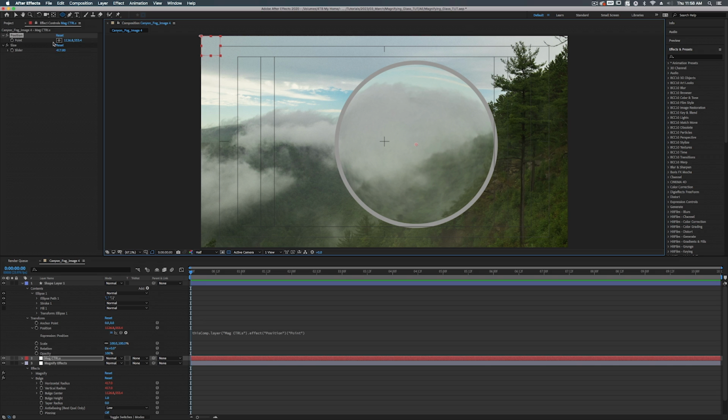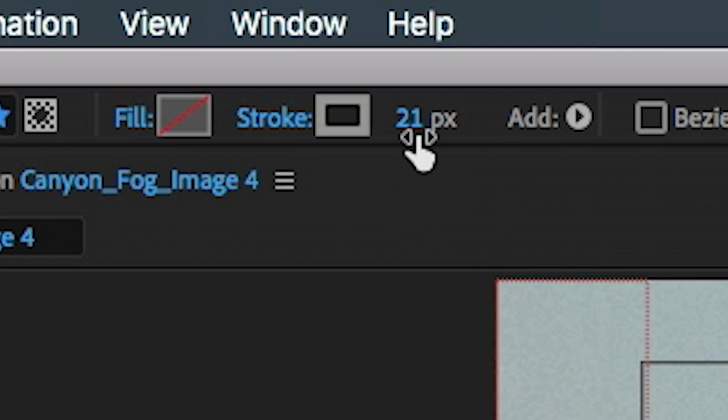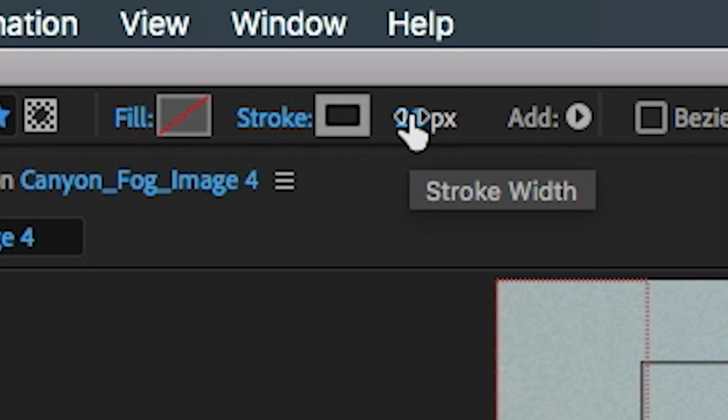All right, one thing, if you notice, as I change the size of everything, there's something kind of not nice happening with the shape layer. As we bring everything down in size, the stroke width, which is at 21 right now, is going to stay the same. And of course, as we scale this up, it's going to look like it's getting smaller. Now we want that to be fixed to a relative size.